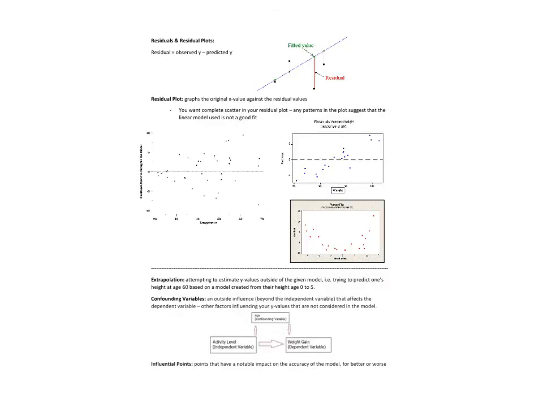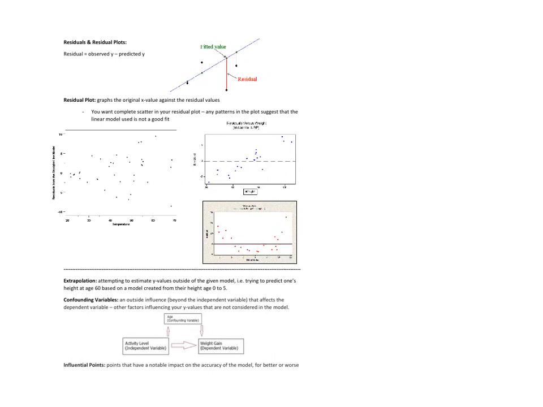On to the back page. Back page is a little quicker here. And the first thing we have on the back page is residual values. So for residual values, again, a residual value is this vertical distance. Any point above the line has a positive residual. Any point below the line has a negative residual. We can start to talk about what that means in each one. In a lot of cases, probably most cases, you generally want to have a positive residual value. Maybe in golf, you want to have a negative residual value if that means you're scoring lower than expected. But residuals, most common mistake I see with residuals is students accidentally putting them backward, predicted minus observed instead of observed minus predicted. Just remember alphabetical order, which is Y minus Y hat.